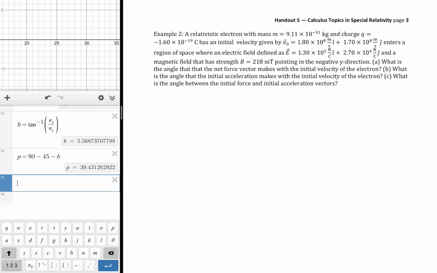In fact, we can reason out A and B, so we may not actually need to use the full dot product between some of those, because I see here that there's lots of i hat and j hat components. I don't see a lot of k hat at all. Obviously there's going to be an effect because I give you a magnetic field that's pointing in the y direction. That's going to produce a force in the z direction.